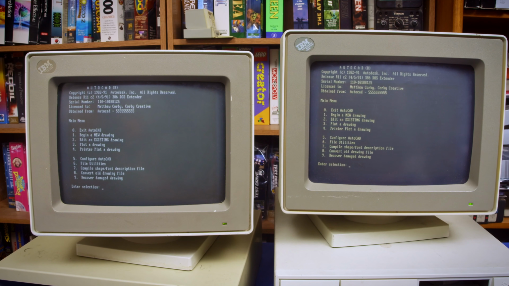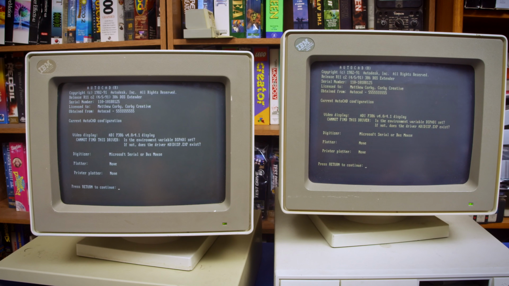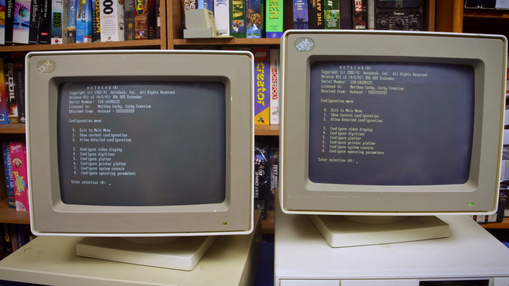Now, I had some people interested in knowing how to set all of this up, and the answer is the 8514 works like a lot of older hardware. It's just driven directly by the software. So once you have the software on the computer, there's really not a lot to it. I'm going to configure AutoCAD here to use the HDI interface for the 8514.